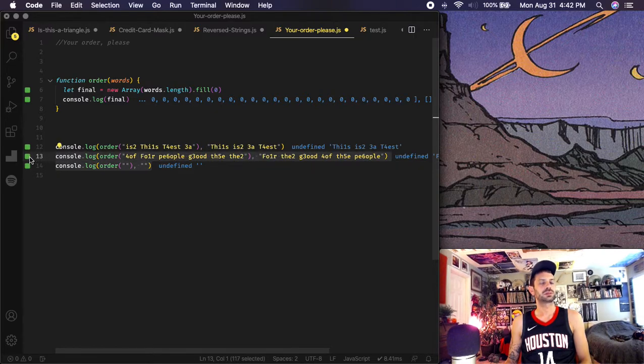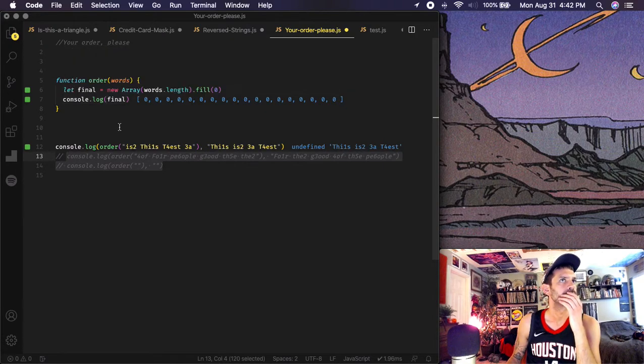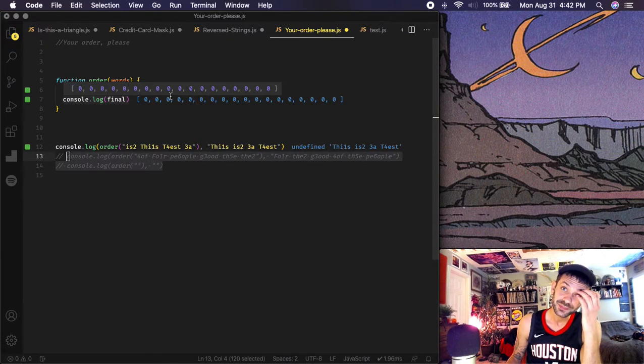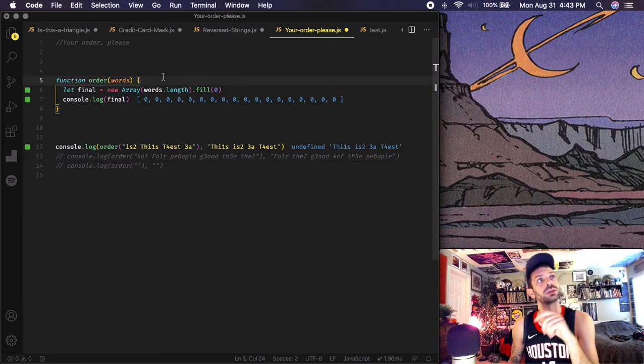So this is giving us a 0 for every single letter, and we just want a 0 for each word. So we're going to need to split our words first.